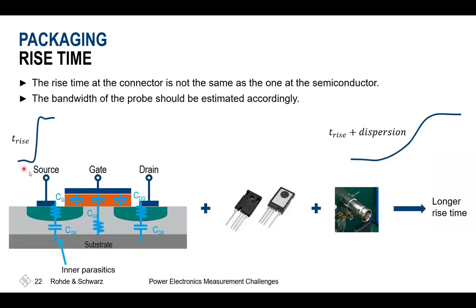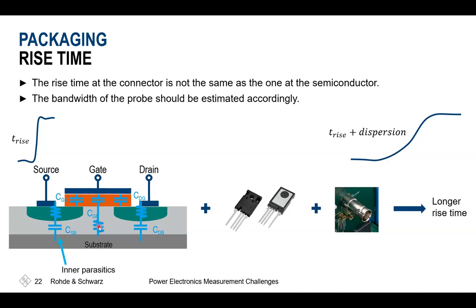At the end, we'll have a step coming from our semiconductor. Then we go to the package, to the test port. And of course, at the end, we'll also have the cabling going to the high voltage differential probe, scope, and so forth. So all of this adds up to a distorted waveform we'll see at the end. We shall never forget that these dispersion effects are always to be considered. That's very important. If you're measuring at the outer dimensions a much slower slew rate than you would expect from your device, this might be caused by exactly these effects.